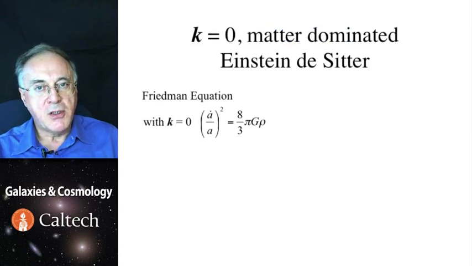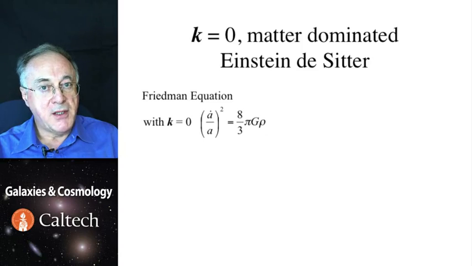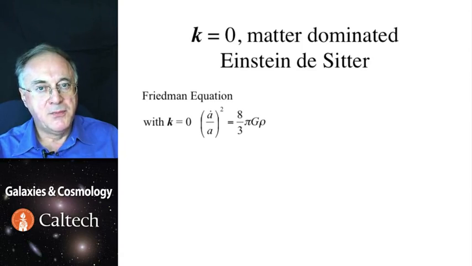So let's first consider a spatially flat model with exactly critical density. This is also known as the Einstein de Sitter model, because that's the one that two of them developed together in the 1930s, and it's been used quite a bit, even though the universe we live in does not really correspond to it. But it is very useful as a description of the early universe.